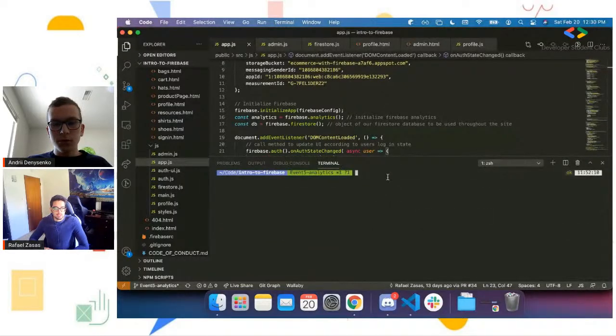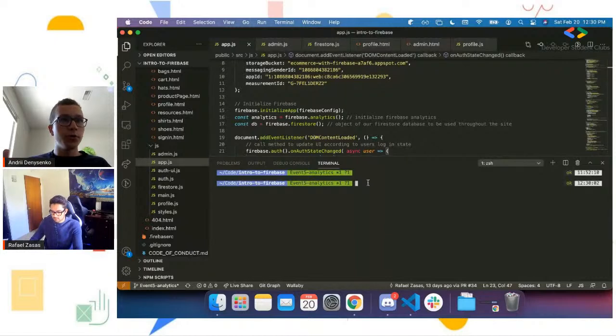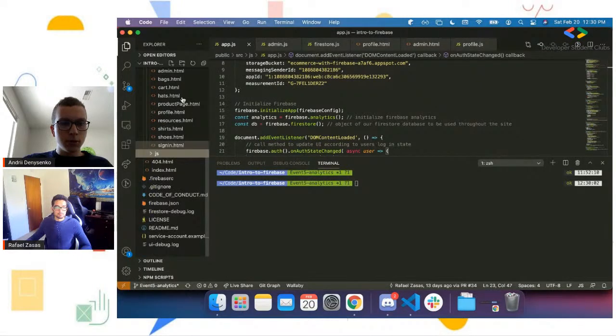Yeah, it's all good. So right now you can see that I'm on the Event 5 Analytics branch. This is a branch from last week. By the way, all the code for this event will be on the Event 6-Functions branch, which is like a starter code for this event. But I'm intentionally on last week's branch because it doesn't have any functions references at all. So I want to walk you through how to add functions to your environment, to your existing app, initialize everything, and have them running.